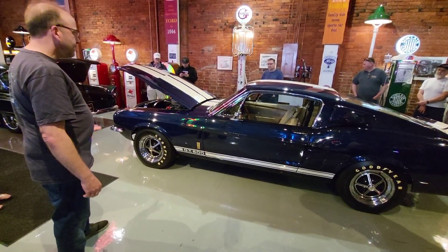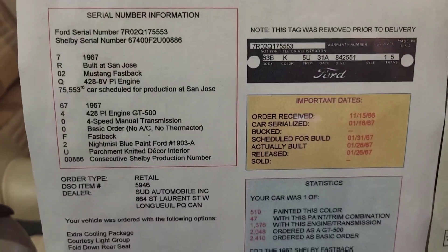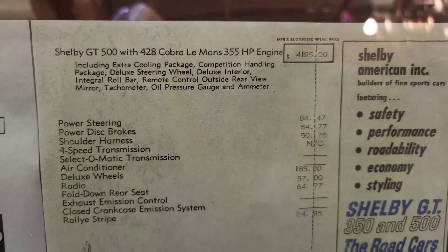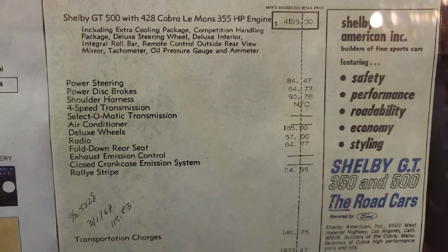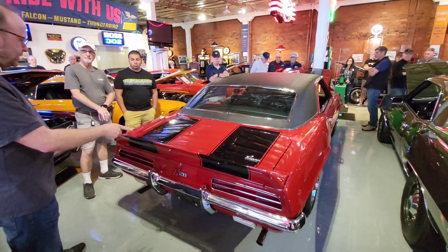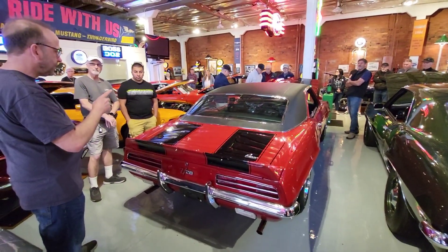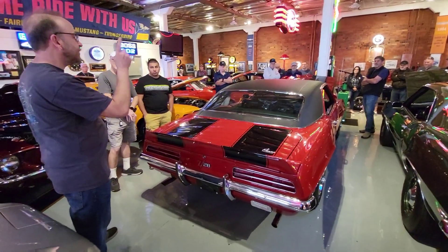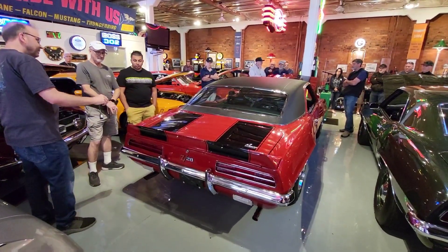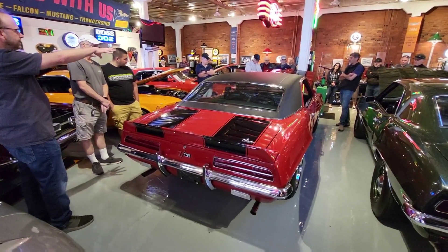A lot of times he's got a stock '57 Ford that he'll park next to it, and he's got a '37 or '39 Ford — a '39 stocker. I love modifications where you're not quite sure what they did but you just know it's better. This car went to appraisal and it still had original paint on it. John had it painted, and it's amazing it got painted red again because all of John's stuff was painted black — that was his deal. He painted all his cars black, but he couldn't do that to this one. The JL8 disc brakes and the cross-ram have been added but are not original to it.